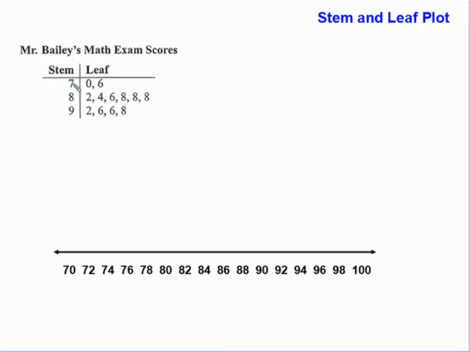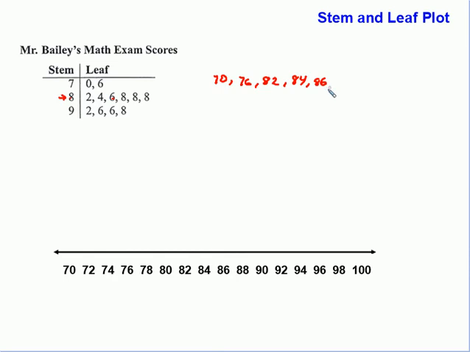So, for example, our first data item is 70. We combine the stem with the leaf, and we get 70. And then we get 76. That's the next biggest one. Now, there are no more leaves associated with the 7 stem. So we move on to the next one, and now we're here at the 8 stem. We take the 8 stem and we combine that with the first leaf. That gives us 82. And then the stem with the next leaf, which is 84. And then the stem with the next leaf, which is 86, and so on.